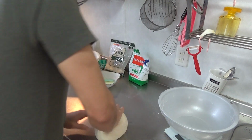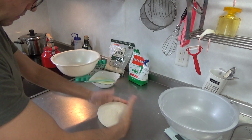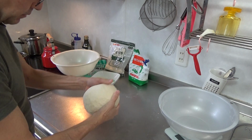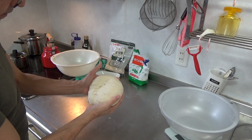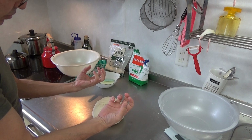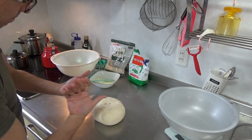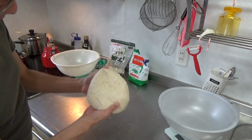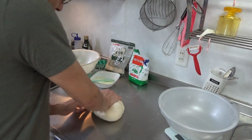So even though this dough has a lot of water, it's not really sticking to my hands, and the reason being is because we've allowed the moisture to even out all throughout the dough, and because the gluten structure is starting to adhere and to kind of connect all the moisture and the gluten to kind of these fibers that you see here, right? And so it wants to stick to itself. It doesn't want to stick to you now. So that's the whole point.